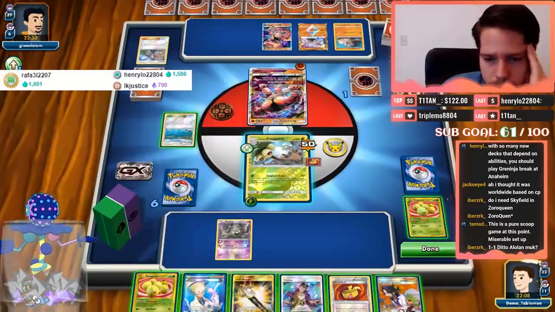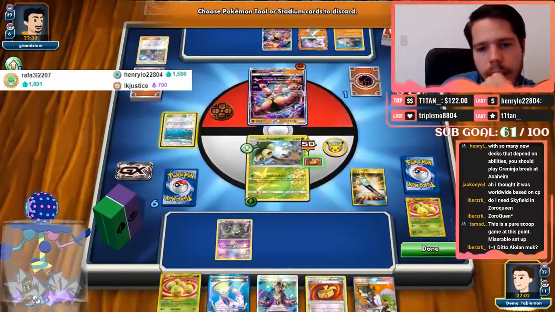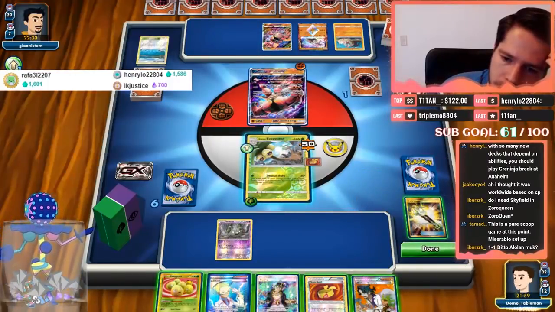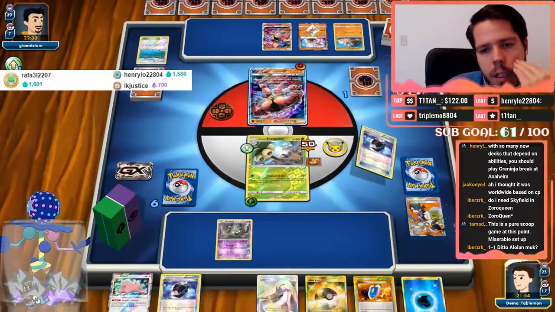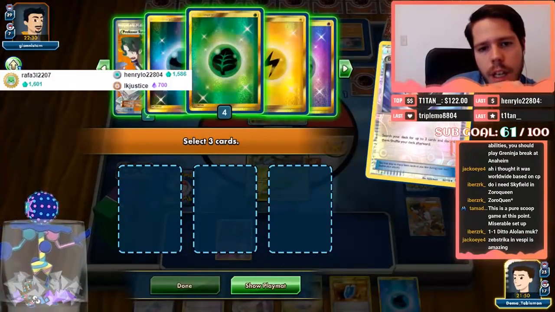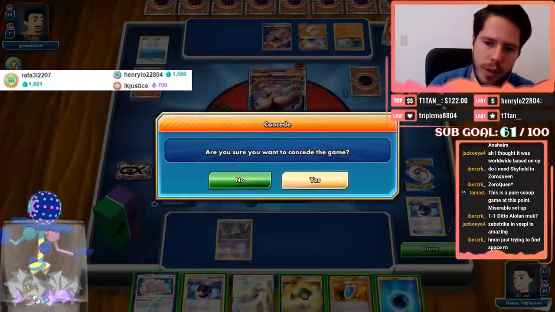Right, now I can't bench an Execute, so I should have benched an Execute the previous turn. Oops. If I had N, maybe I would have a chance. No, I don't have a chance anymore. My opponent has to be holding onto P-String, right? He's got to be holding onto P-String. I'm not even KOing here. Yeah, I'm just gonna scoop. Let's move on to the next game.